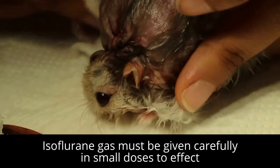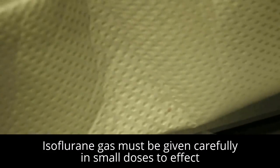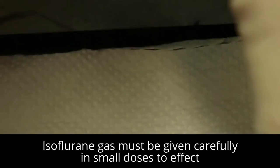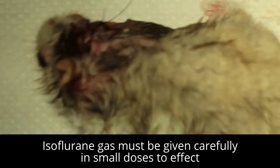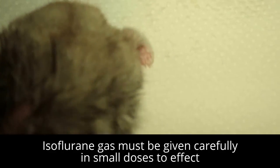Okay, no more blood, then put it in. Be careful if the hamster will bite you. Okay, put it in. So then we wake up already, he's waking up soon. And okay, we switch off the gas so that it's the end of surgery. Then this is the lump, just show the lump.